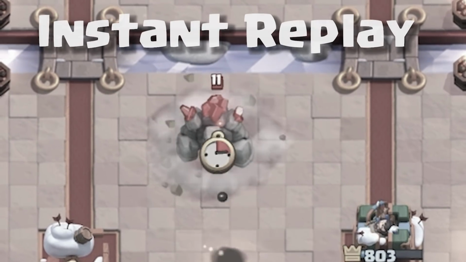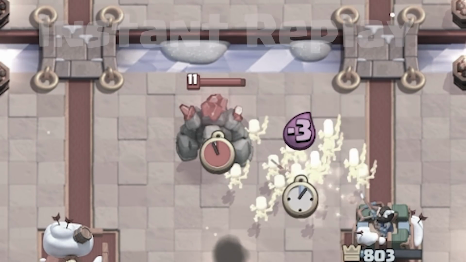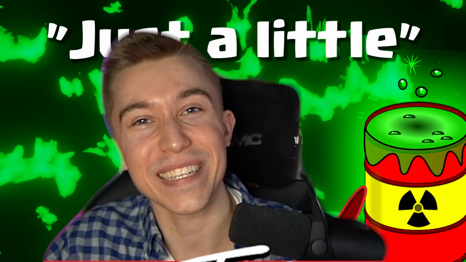Wins like this are unbelievably satisfying because people that go in for a goal in the back and beat you, it doesn't feel very good. It's almost as toxic as dropping a giant graveyard at the river as your starting play. Just a little bit toxic, you know?